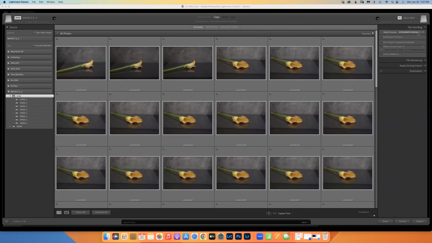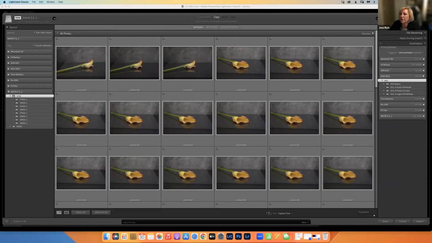I do have a backup that I use. I have a backup destination for 2023. So it's on a separate hard drive other than where I'm importing the information to. So it's actually in two different spots. No, that's okay. I don't do it that way because I do one hard drive, and like I said, everybody does them differently. And then basically, after all the information is correct, I just go and import.